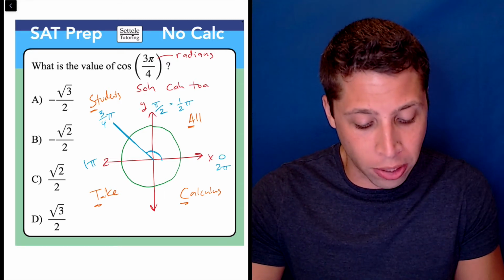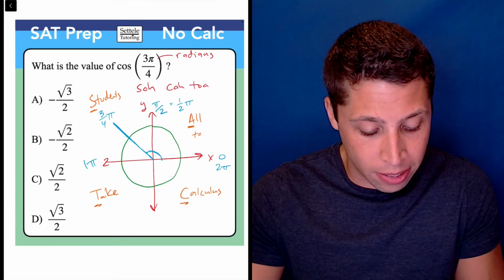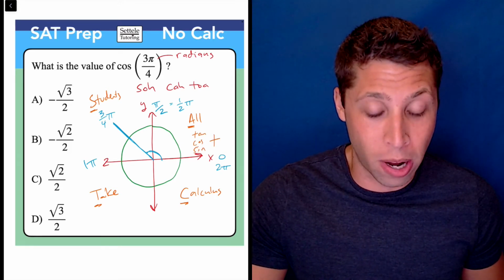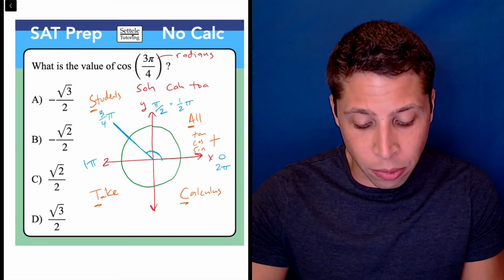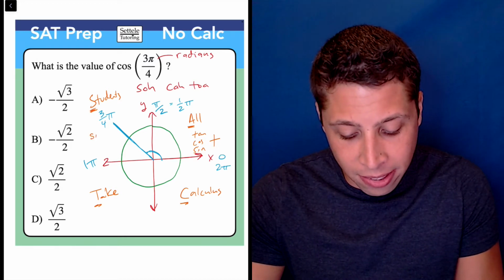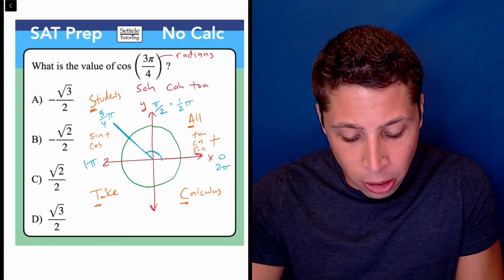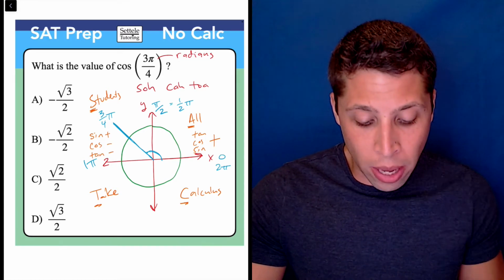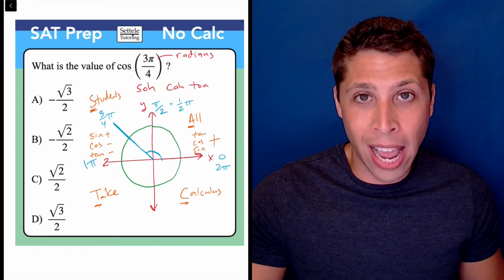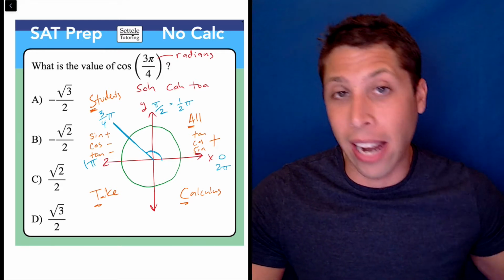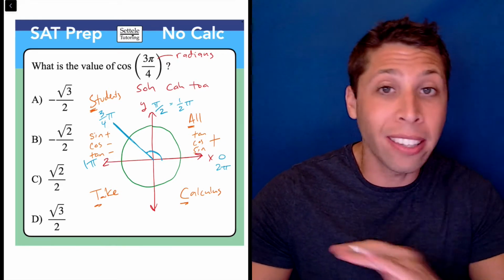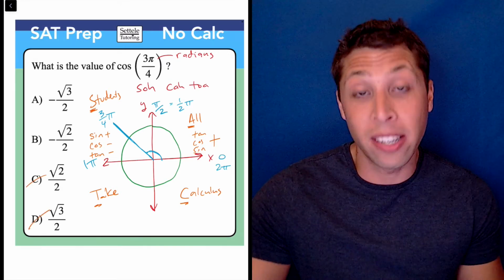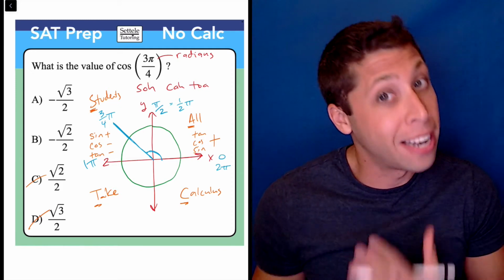So in the first quadrant, all of them are positive. Tangent, cosine, sine, they're all positive in the first quadrant. Now in the second quadrant, what the S is telling me is that sine is positive, but cosine and tangent are both negative. So if we are in this second quadrant with an angle, we know that the cosine of that angle is going to be negative. Doesn't matter what the angle is. If it's in the second quadrant, it's going to be negative because of this rule. So that gets rid of C and D. And now, hey, 50-50 shot, not bad.